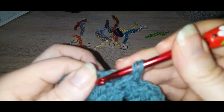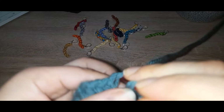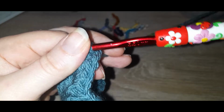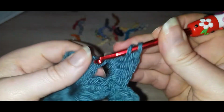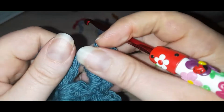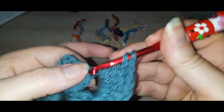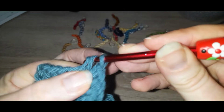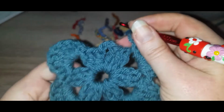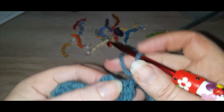Single crochet, half double crochet, 5 doubles. I don't know why my camera keeps blurring, it's very annoying. That's 4, and for the 5th one, go along, half double crochet, and end on a single to finish that ring, and we have 1 ring left.